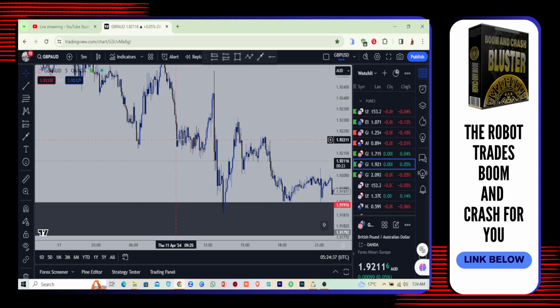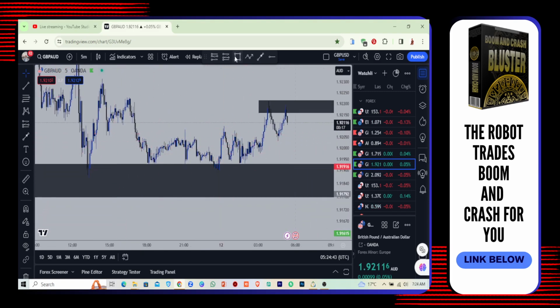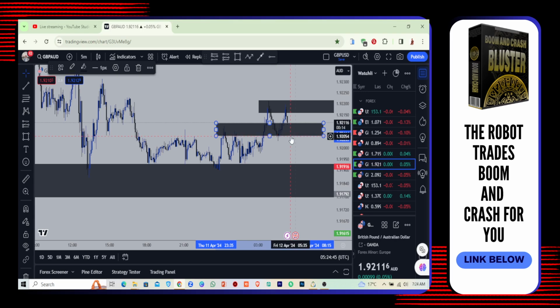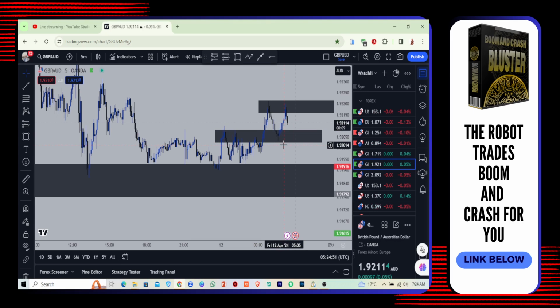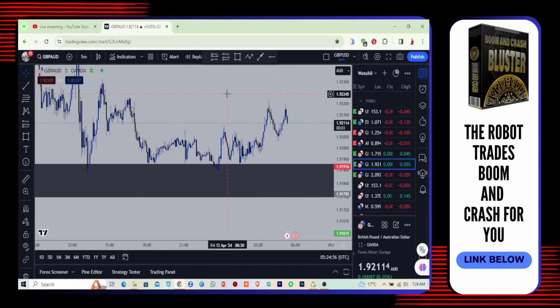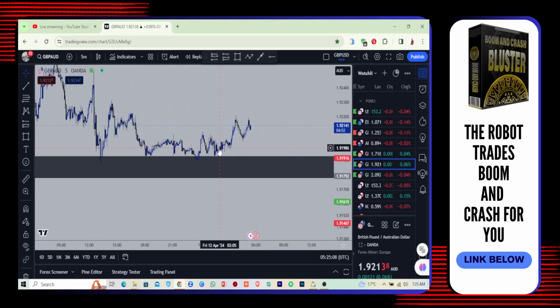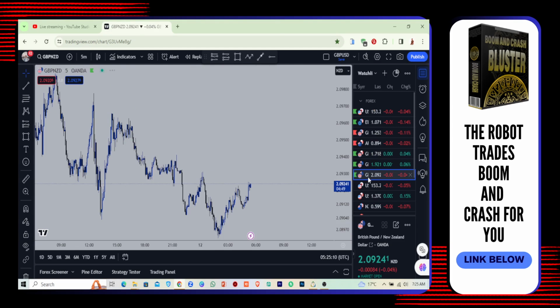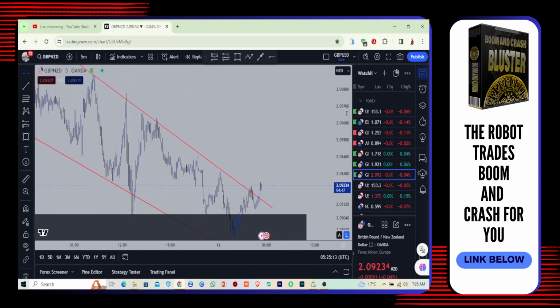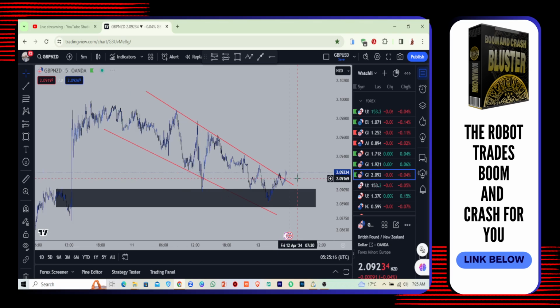You can see whenever the market breaks a zone, it likely comes back to that zone before it pushes. You can see it happening here. You can see it happening right here. I don't want to turn this live stream into a trading lesson or video, but these are my ideas for today. We'll be looking into these trades as time goes, and I will be looking to add more. I will drop maybe another stream later today, but most likely tomorrow, to give you more insights of what I've been thinking.